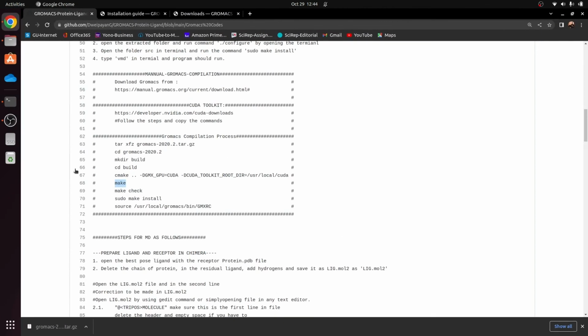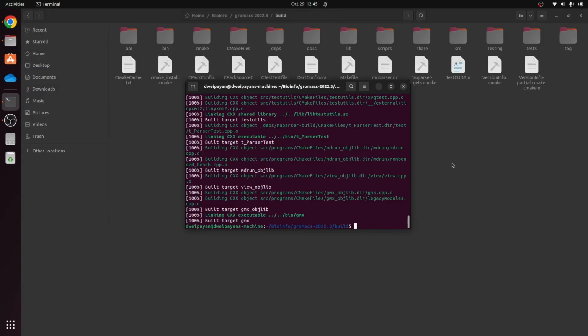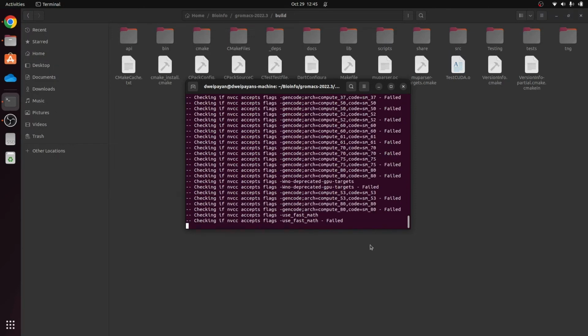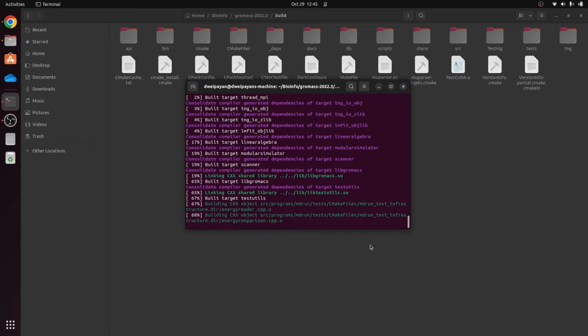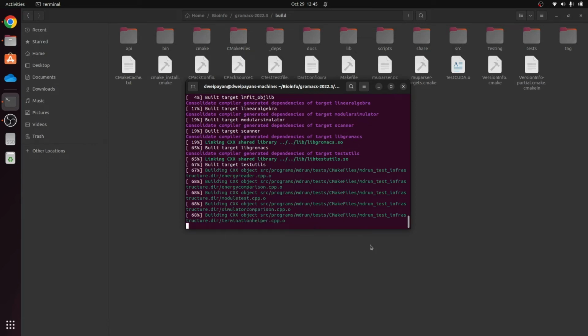Now the next thing that we need to do is again make use of the command, which is make check. So I will just copy this. I just want to tell you one more thing over here, that these two commands, make and make check, each command will take around 15 minutes. Okay, so I will just copy this command over here, paste it, and give enter. As soon as I give this command, it will again take around 10 to 15 minutes for the entire thing to be done. So be patient.